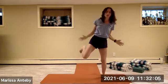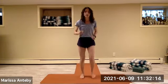Last set of 8. Let's march. We'll make fists with the hands and we'll let the elbows bend. They're coming forward and back.